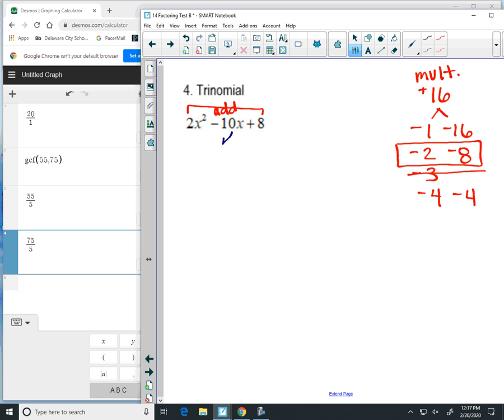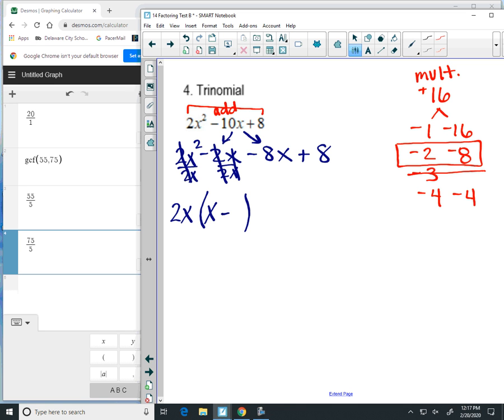So I'm going to split my -10x into -2x minus 8x. I'm going to bring the 2x squared down in front. I'm going to bring the 8 behind. That order doesn't matter, but this order is really nice for seeing the GCF. If you look at this 2x squared and 2x, what do they have in common? Oh, they have their 2x in common. This is a nice one to kind of read out loud to yourself because you can hear the common factors. The 2's cancel. X squared divided by x is an x. The 2's cancel and the x's cancel. We have to have that 1 there as a placeholder.